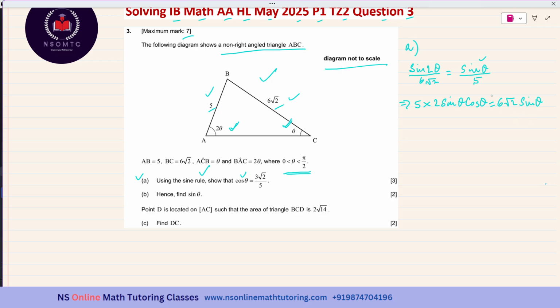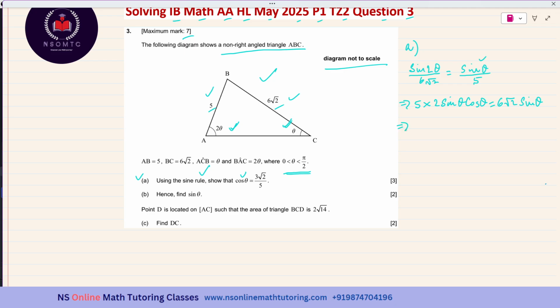This is a trigonometric equation. For this particular case, you will not be losing any information if you divide both sides by sine theta, but make it a habit of not dividing by any trigonometric ratio in a trigonometric equation. If you have to find the values of theta, dividing by one of the trigonometric ratios would be equivalent to losing some values of theta. So never do that.